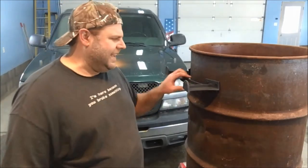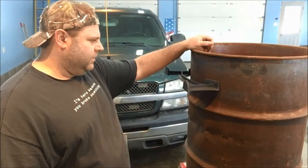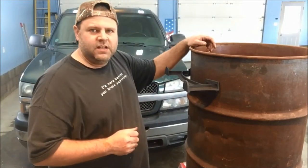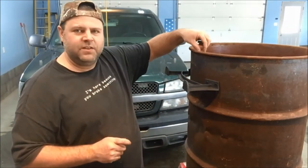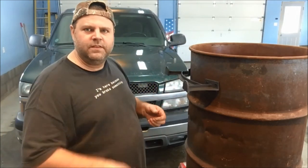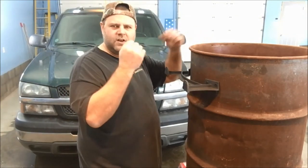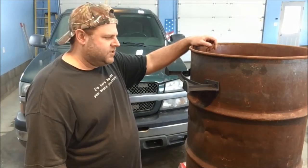Okay guys, so we've got one leg kind of loosely mounted on there. We got the four holes drilled and screws in them. One thing I noticed — I think these screws are designed to go up and in, but I've got almost a half inch of bolt sticking up into the barrel. That might be a pain when I'm cleaning out the barrel with a shovel and hitting the bolts. So I'm going to flip them around and put the nuts on the outside — that way you've got a smoother surface on the inside.